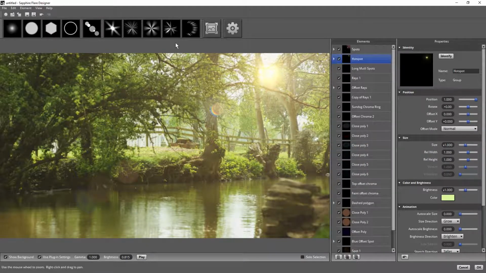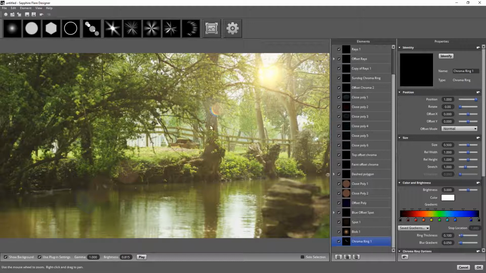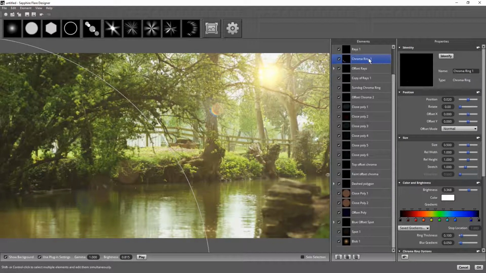I can even add elements if I want to. Say, for example, I wanted to add a chroma flare or a chroma ring. I can do that, and there we go. It gives me all the properties that I can use on the chroma ring. I can even drag it up and down in the order.